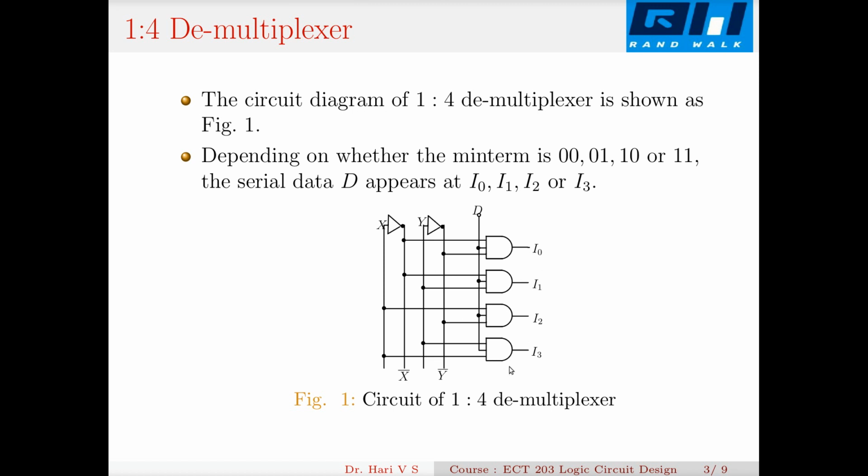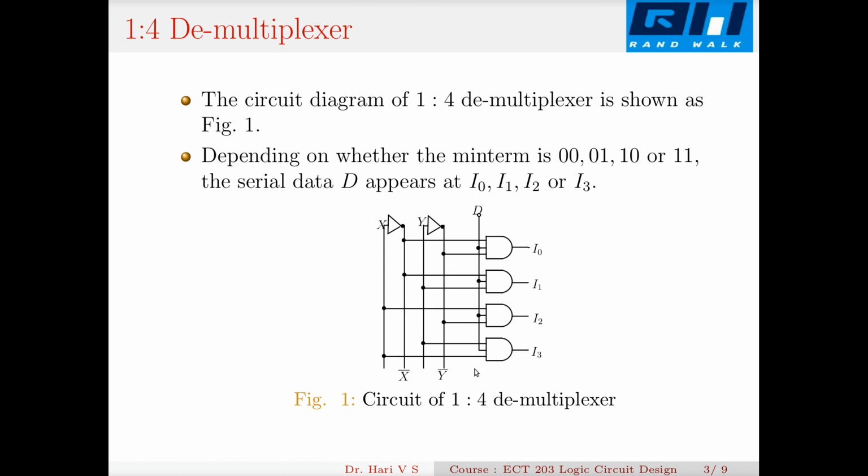Now since there are 4 data output lines, there should be 2 control lines, log 4 to the base 2 control lines. So these are the x and y, or s1 s0, they are the control lines or select lines. So they are inverted here so that 4 different min terms do result. The first min term, that is x bar y bar, goes into the first AND gate along with the D. So when xy is 0 0, D will appear at I0. All other gates will be disabled, because this gate is given 0 1. Okay, this y is a 1 and this is a 0. Then this is fed with the next min term, that is 1 0, and this is fed with 1 1.